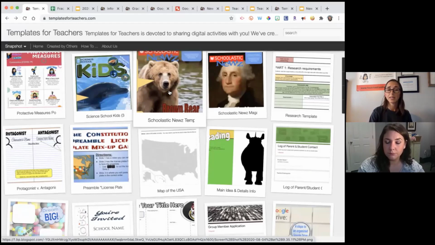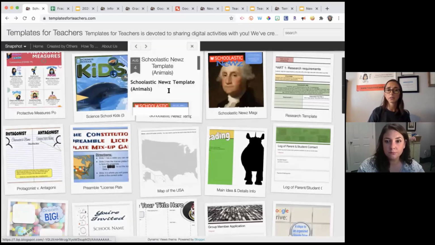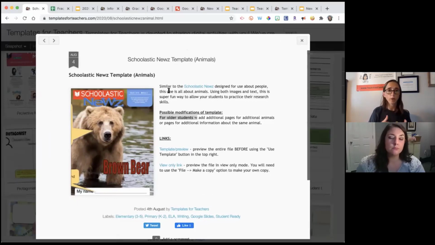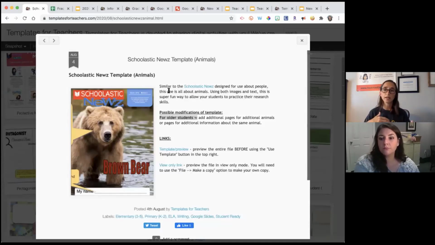Maybe they take something that's definitely geared towards a younger student, like a little Scholastic News magazine. They could write it in English first, and then on another slide, this one is a Google slide, they translate that same information and write it in whatever foreign language they're studying or trying to practice. Or they create one and then share collaboratively. I would share mine with Beth, she shares hers with me, and then I have to translate hers, and you go back and forth. That might be another way to utilize these templates. So take one that's geared a little bit more towards the younger kids, and adjust it to fit your own content.